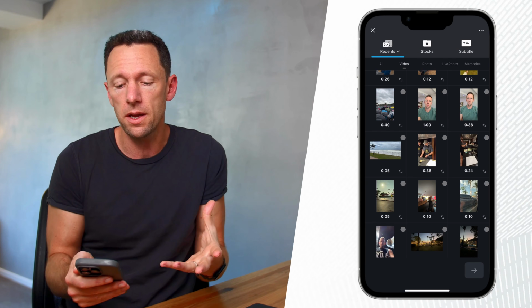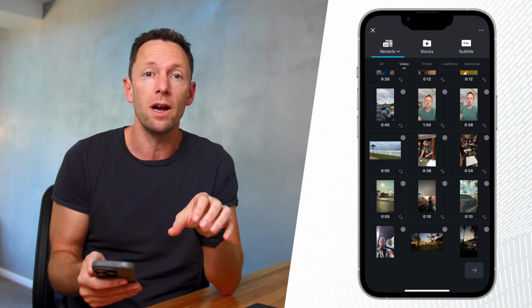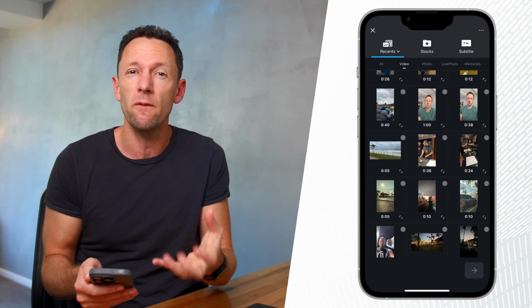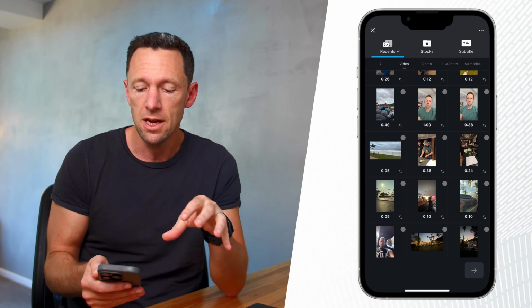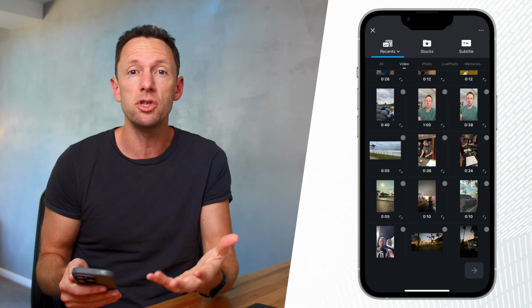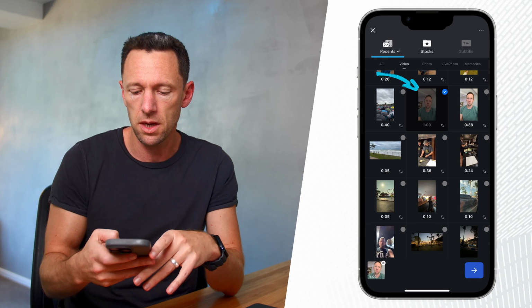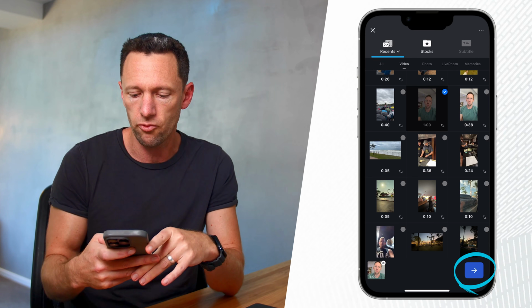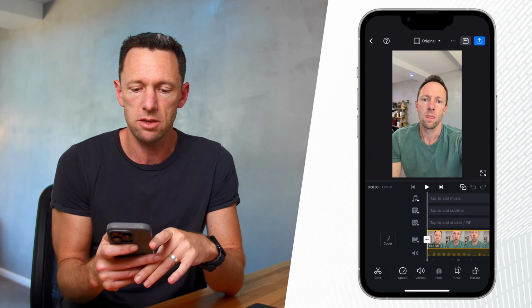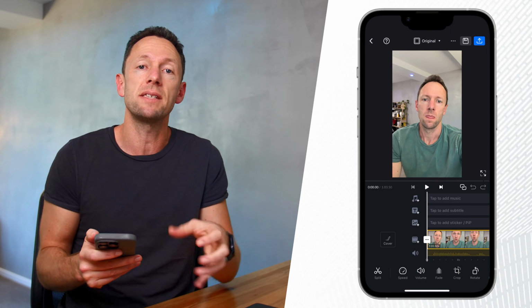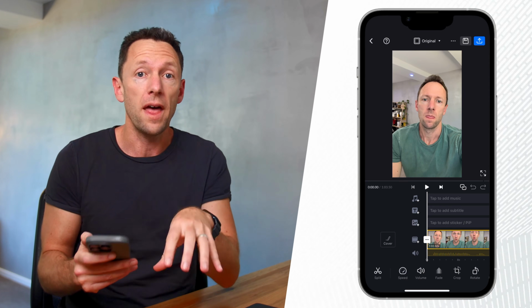Now from there, you want to pick your main video file that you want to edit. You might be using multiple files. We're just going to pick the main one, the first one, the primary clip here first, and that's going to allow us to set up our project based on that first clip. So we're going to pick this clip here, and I'm going to hit the blue arrow down the bottom right to progress this through. So our project now in this app, and a lot of other tools as well, is now set up based on the settings of that first clip.